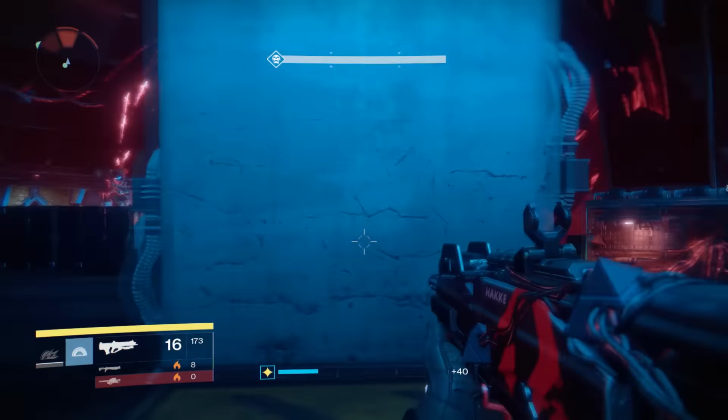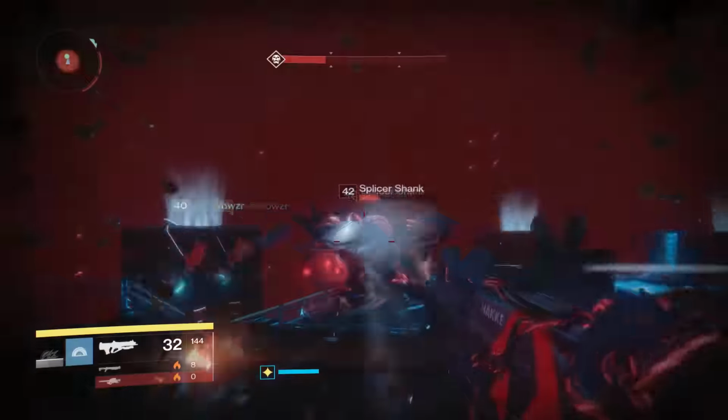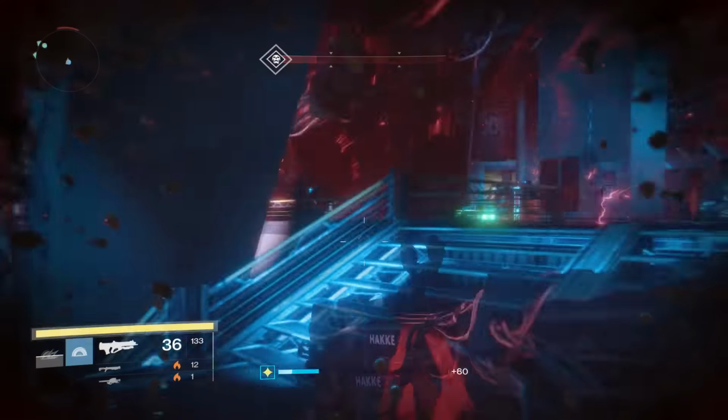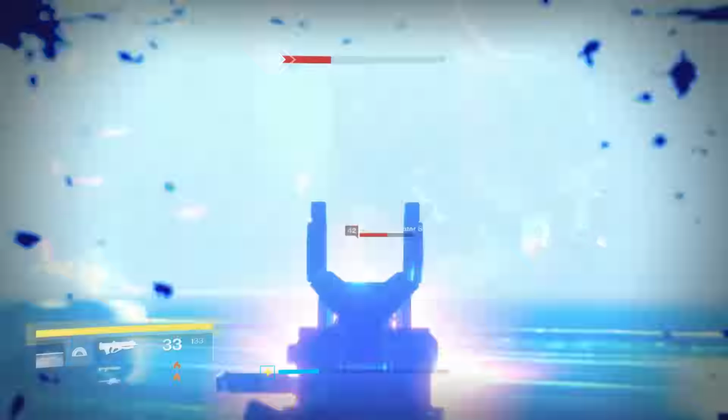So don't forget about those more obscure factions like House of Judgment and Queen's Wrath that no one really does anymore. If your faction for House of Judgment is nearly leveled up, you may want to spend some time and actually complete it, because again, you can get all the way up to 390 light level gear.